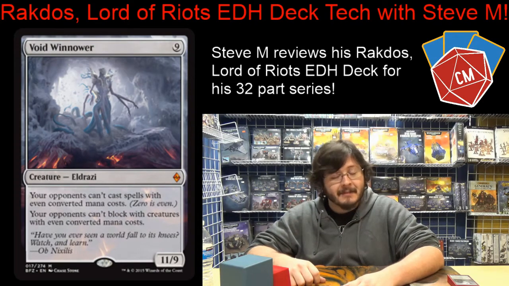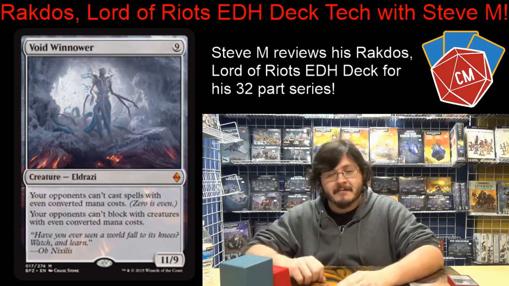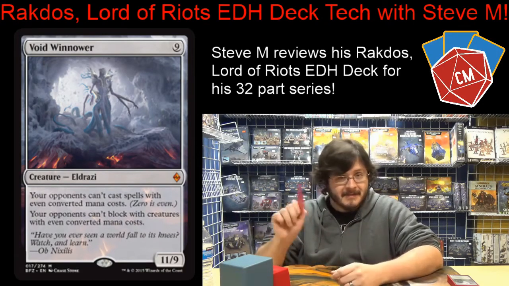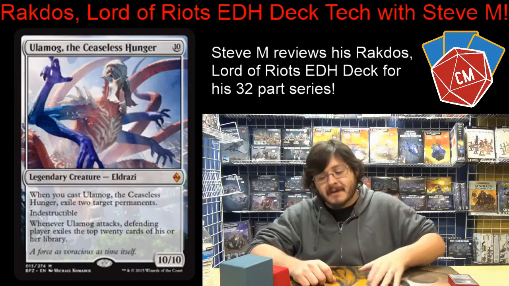I know that we talk about the infamous Cyclonic Rift on this channel. We've said it a million times. This stops that, which is insane. People don't even realize it because they're just like, well, I overload it for 7, but the converted mana cost is 2. So, get this card, Void Winnower. I think it's one of those spec cards in my opinion.